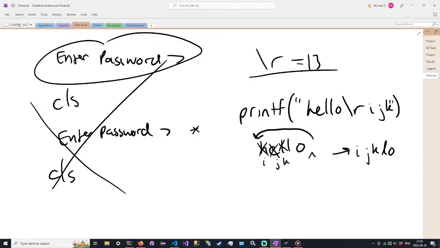It's a much cleaner and simpler solution, just moving the cursor around with these escape characters, which is very fun, and you could definitely do a lot with it. So let's go ahead and get started.